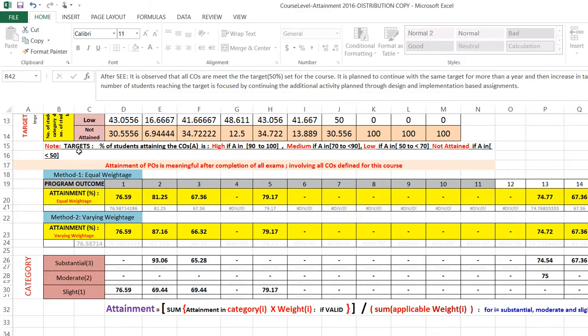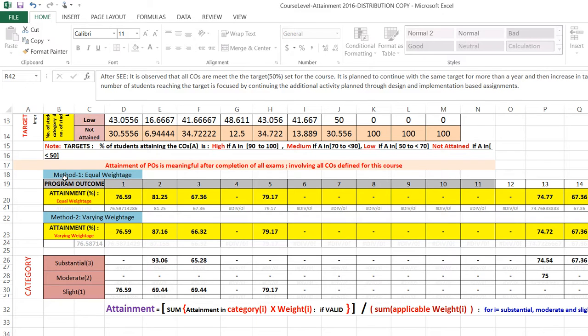Even at that time, NBA had not declared the varying weightage. At that time, we assumed equal weightage and went ahead. Then afterwards, NBA declared it, so we were following the NBA manual strictly, not what other people say. When NBA declared varying weightage, 3 to 1, substantial, moderate, slight or low, we incorporated that, and that is method 2.